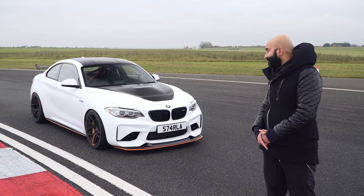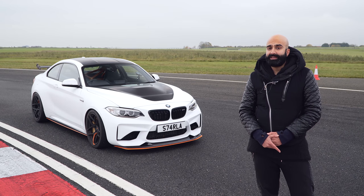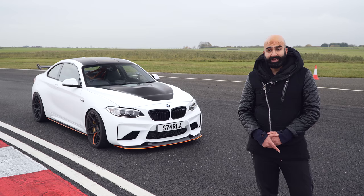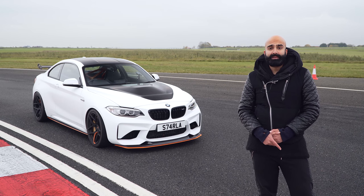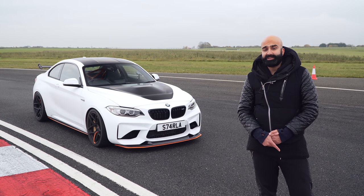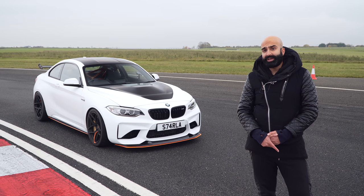What we've learned about the car is it's really well set up for road, but for track use, it's definitely got some understeer that needs to be dialed out. Hopefully next year, maybe March, when the weather's a bit better, we'll come out again, adjust the camber and some of the suspension settings, and see if we can make it behave a little bit more well balanced on the track.